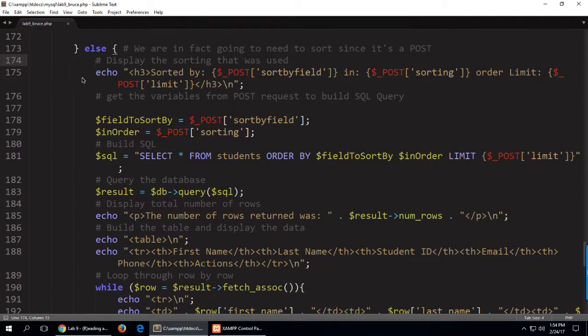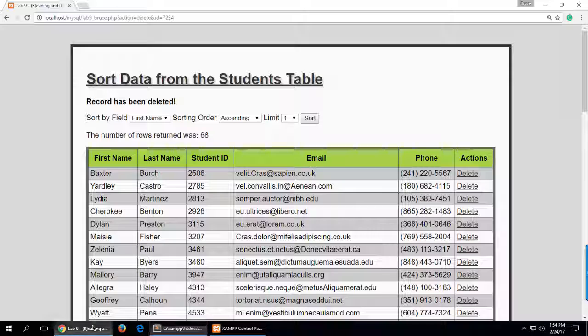And that's where on line 175 I display, because I posted, right? That's what we did when we clicked on go. We posted, the action was post. I grab all those values to show the user what kind of sorting occurred, right? And that's right here, where it says, if I, let me do this, last name, and we'll show, I don't know, 7 rows.